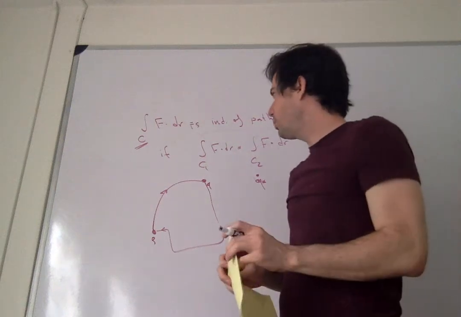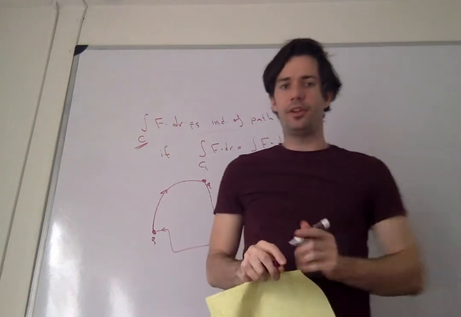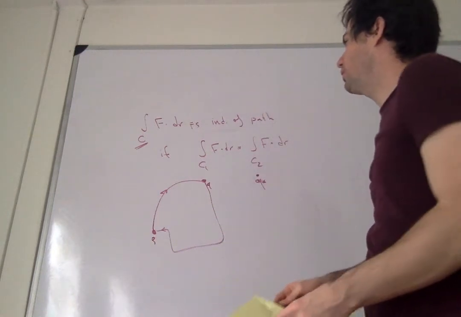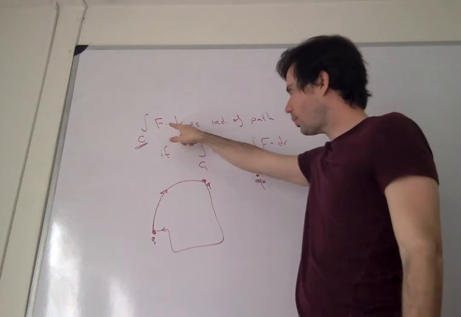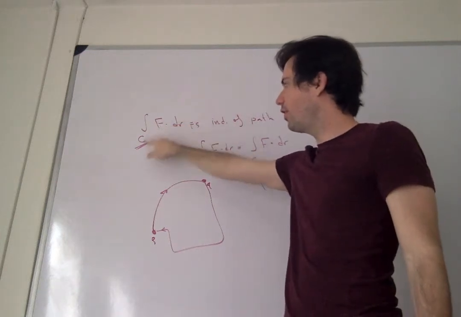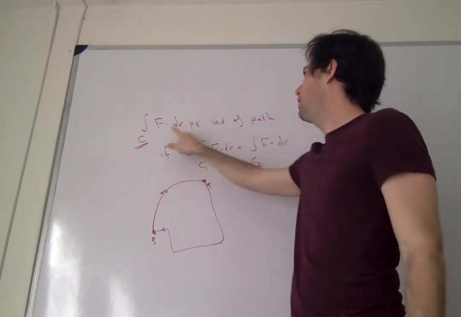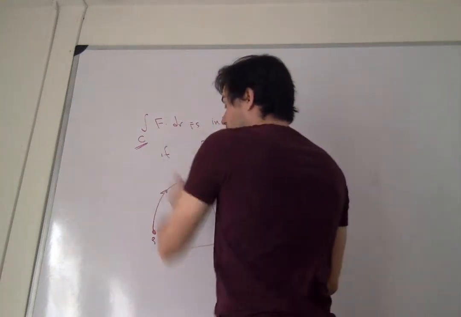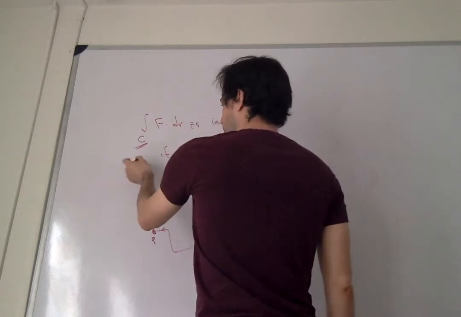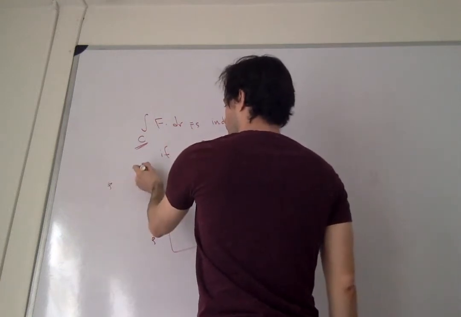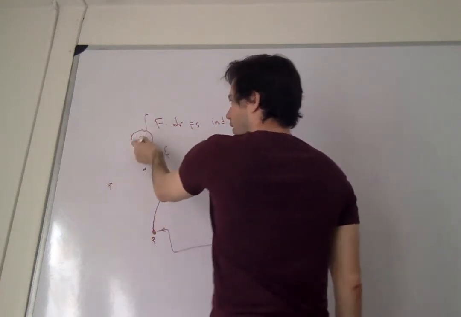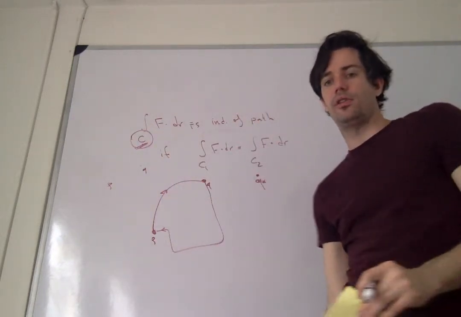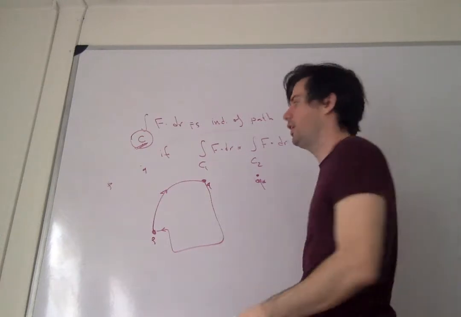Hi. So in the previous video, we discussed the fundamental theorem of line integrals. And now I want to discuss path independence. So we're going to say the integral of f over the path c is path independent if, provided c is going to connect 2 points, say P and Q. So here c actually refers to all paths that connect points P and Q, where P and Q are specified.